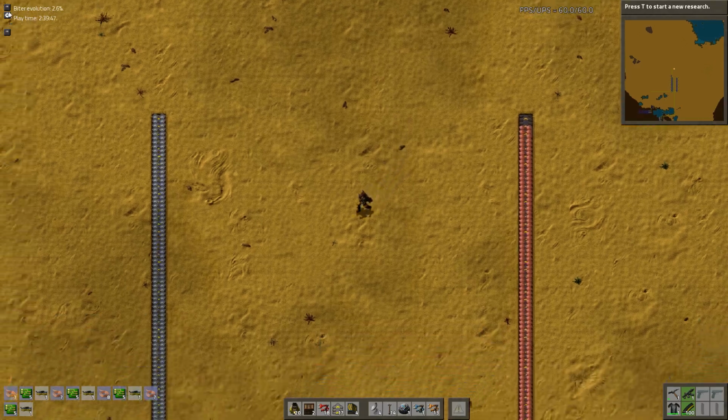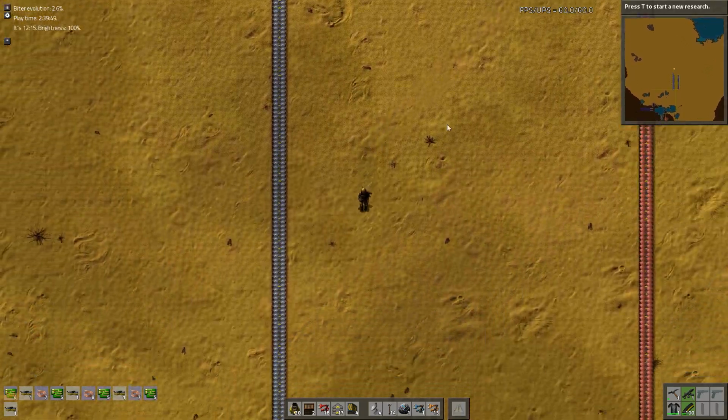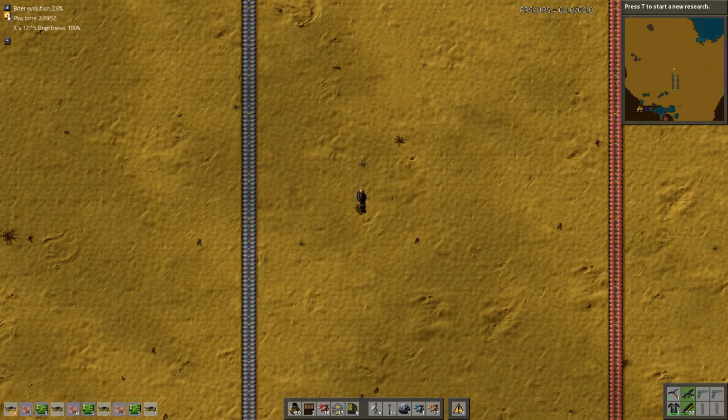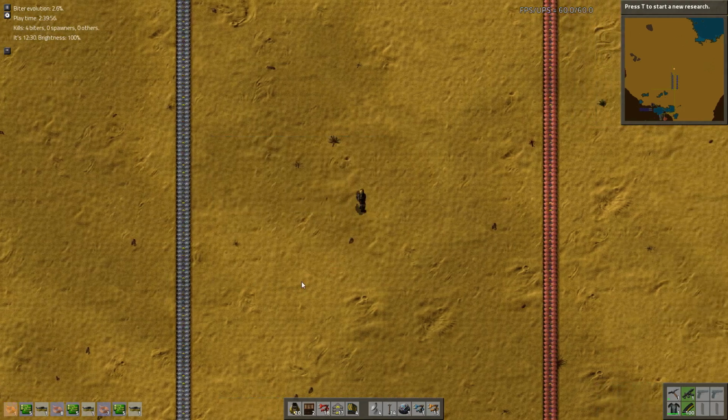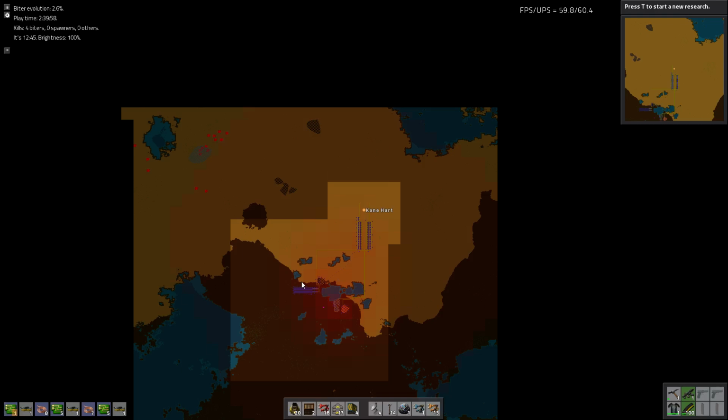Ooh, we just had our first attack, I think. I just saw it blinking down there. So we have turrets around everywhere at this point. If we hit a gear here, we can see the kill count. And 4 biters, yeah, so that was the very first attack we've had, just around here.